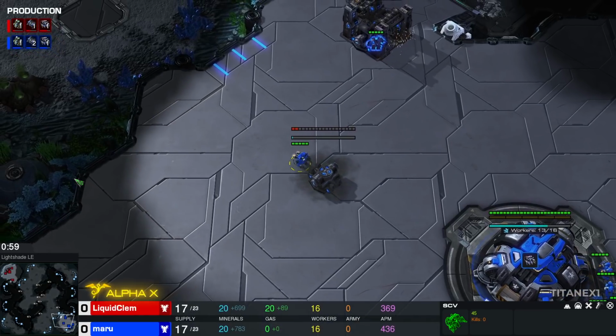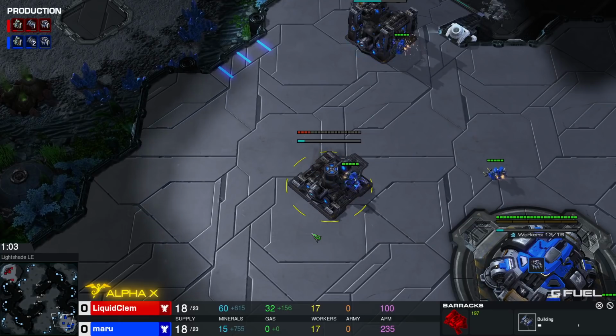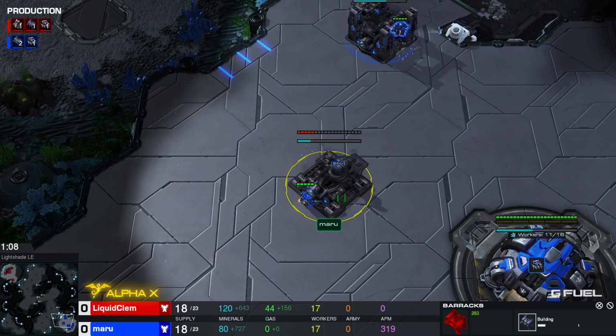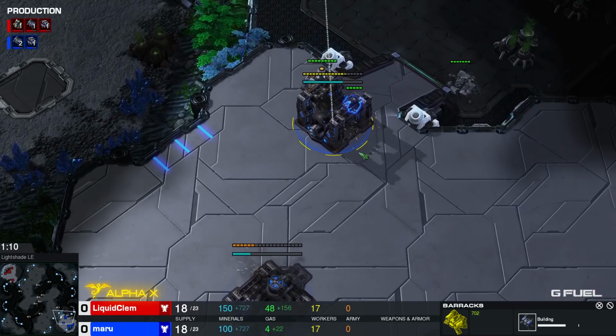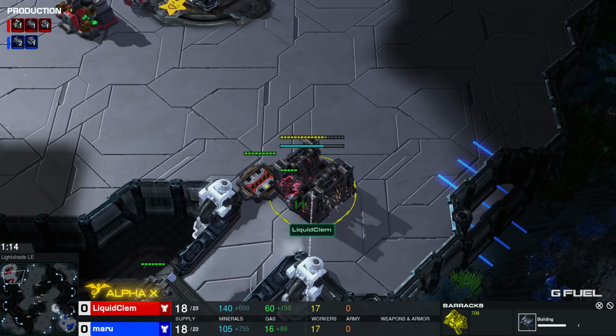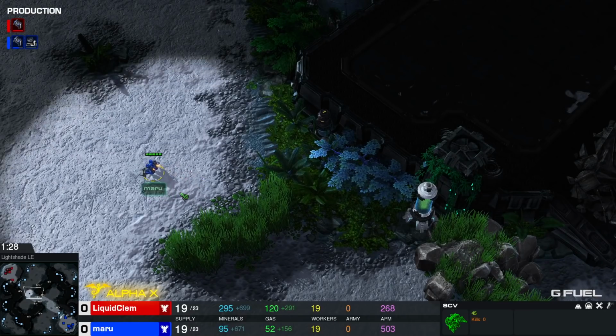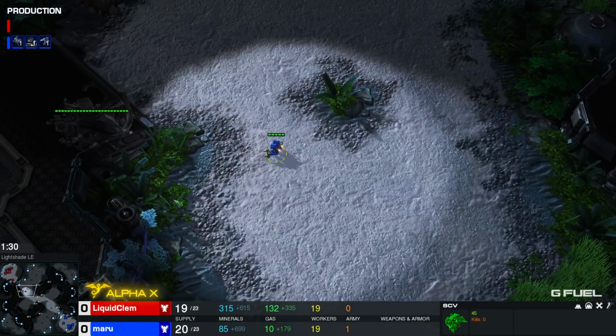Maru has been very heavily going for that Marine, Tank, Viking, Raven composition that has proven to be quite lethal, especially in the mid to late game stages. And CLEM, who also has been proposing interesting things, especially with drops very early on in the game to do a little bit of harassment, trying to hit some of the key timings here in the matchup. But right now we're going to see a first scout from Maru.